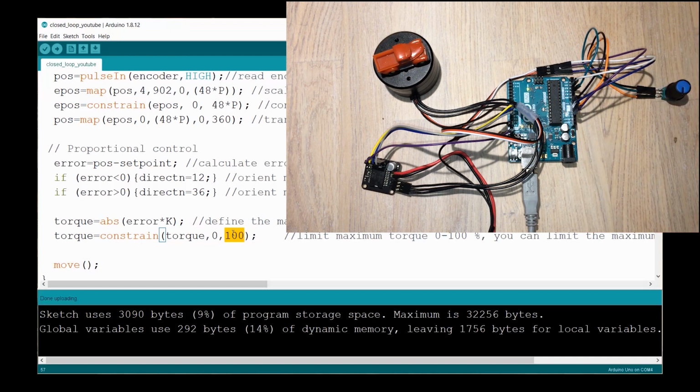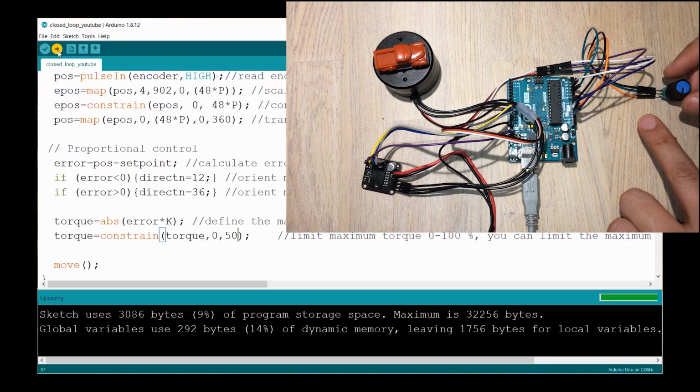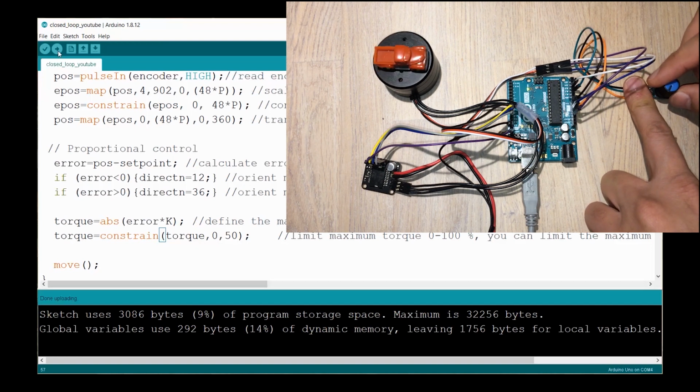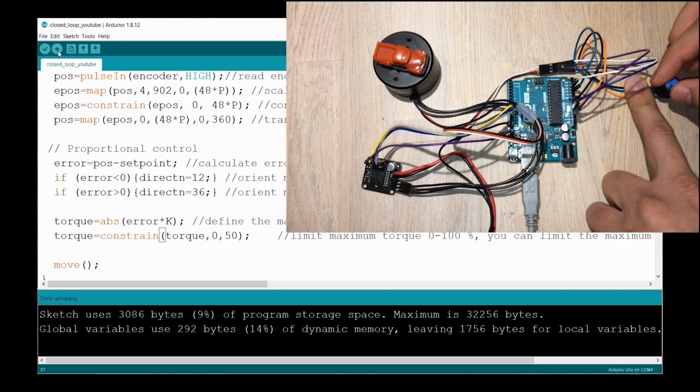Now, if I change this value to say 50, that's going to limit the maximum amount of torque. So that's going to limit the strength of the magnetic field. And you'll see that if I rotate, the behavior is the same. But if I do it really fast, I can see some delay between my release of the knob and the arrival at the position.